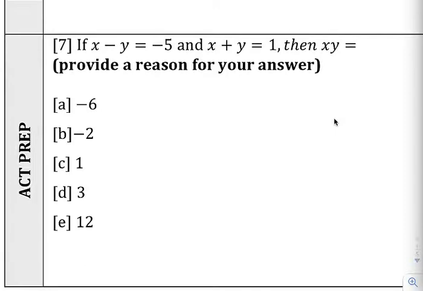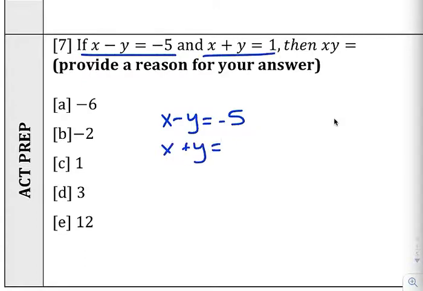All right, so we have x minus y equals negative 5, and we're also told that x plus y equals 1. This is actually a system of equations. There's lots of ways to solve this, but if we want to find x times y, we just need the values of x and y. I think we should just do linear combination or elimination, whatever your teacher called it way back in the day, which means we're just going to combine these two equations, and hopefully in that process, there'll be a term that cancels out.